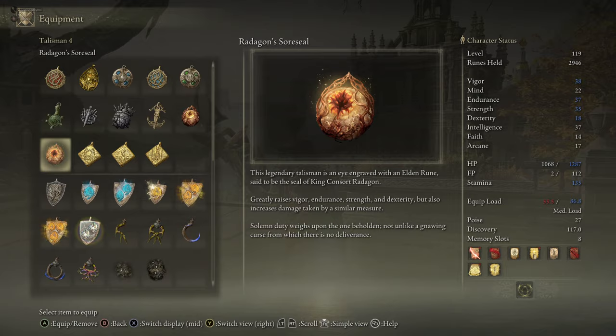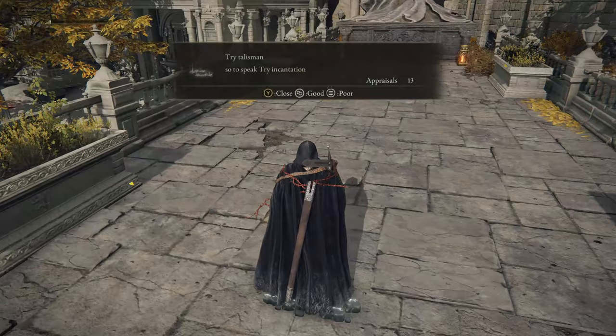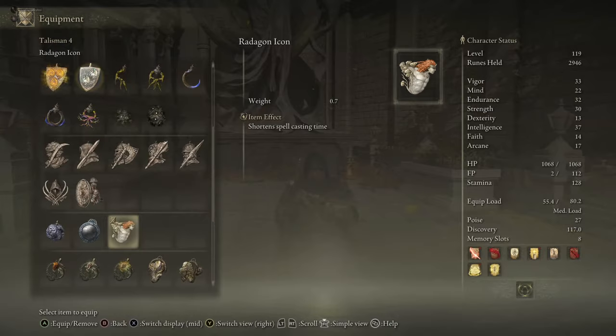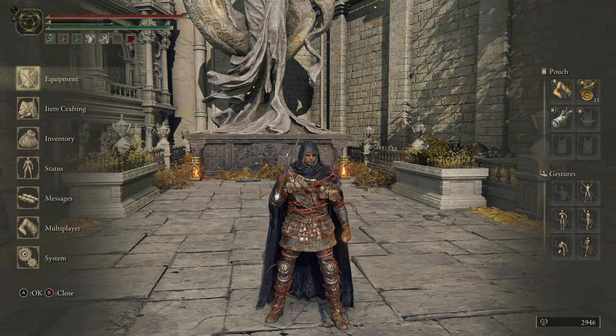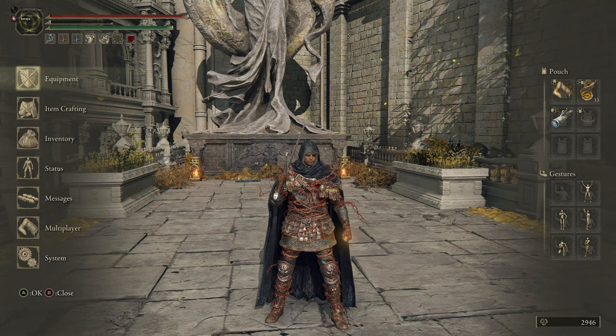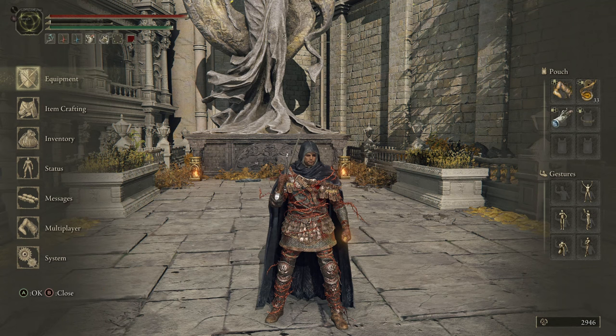Oh. Try talisman, so to speak, incantation. Raise the Elden Ring. What talisman? This is freaking confusing me. Oh my gosh. No. No, no, no.